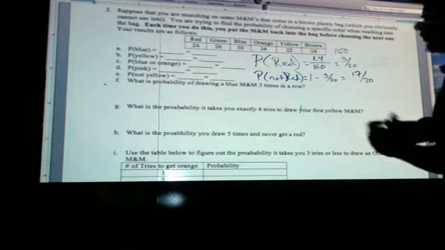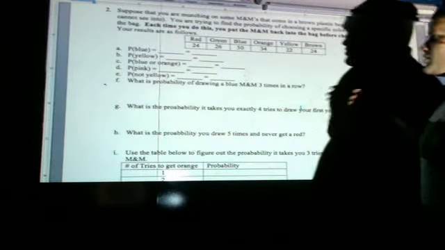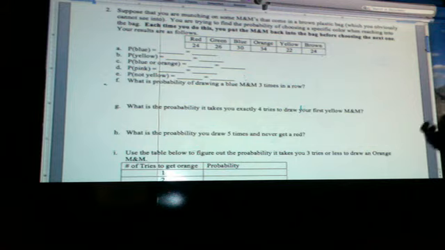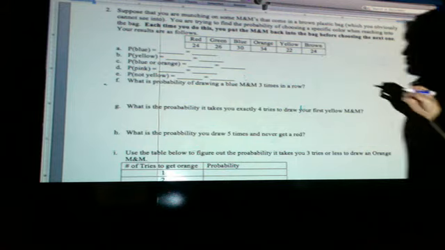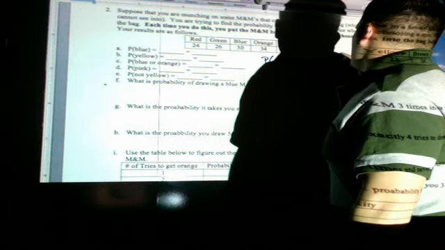Now there's one like blue or orange. In order to do blue or orange, that's the probability of getting blue or the probability of getting orange. Now if you remember the equation from the beginning, to do the probability of blue or orange, we do the probability of blue plus the probability of orange minus blue and orange. Okay, now I don't want to do that one for you, so we're going to do green or yellow.